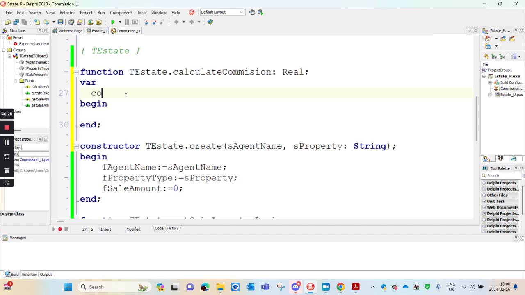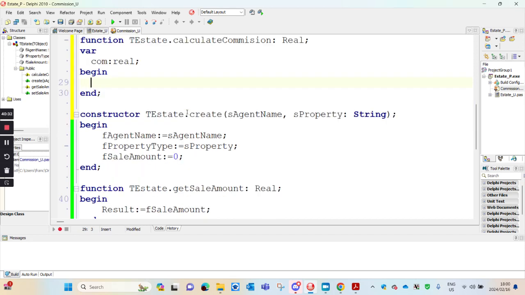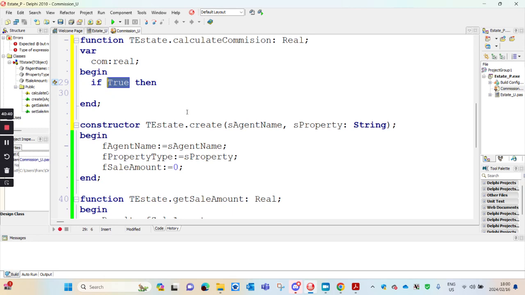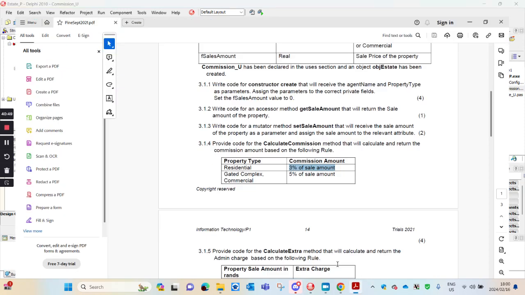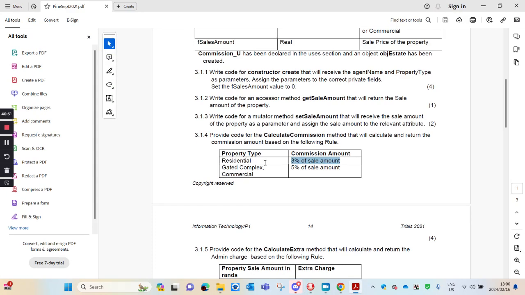So we're obviously going to work out commission, which is real. All right. Who wants to help me? What do we need? What structure do we need? An if statement. Okay, so if what? That's it. Yeah. So if it's a residential, we want to do 3% of sale amount.